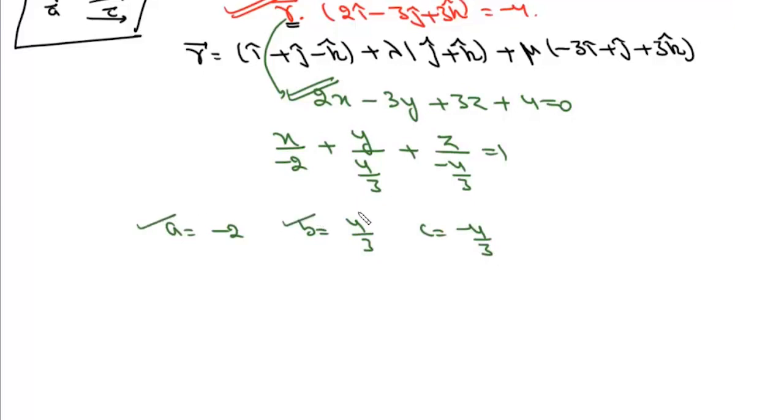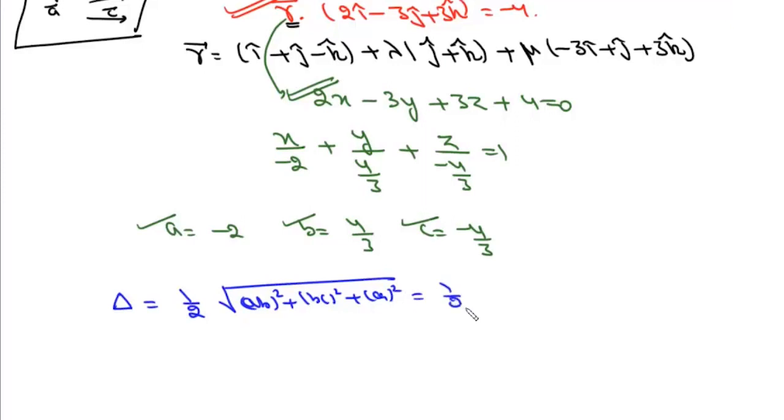So we have all the three intercepts of this plane. Now we know that the area of the triangle formed by intercepts is given by 1 by 2 under root of AB square plus BC square plus CA square. So it will be 1 by 2 and then AB square. AB square is 8 by 3 whole square, and that is 64 by 9, plus BC square. Now this is 16, 16 square is 256 by 81, and plus AC square, which again is 8 by 3 square, which is 64 by 9.